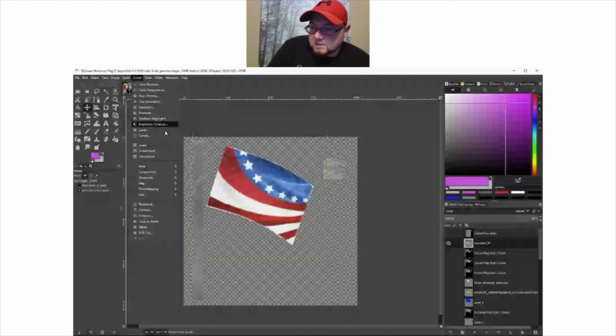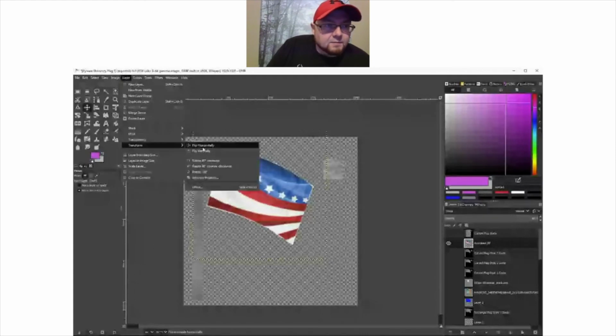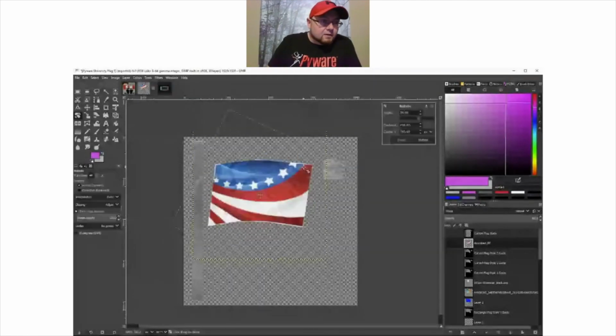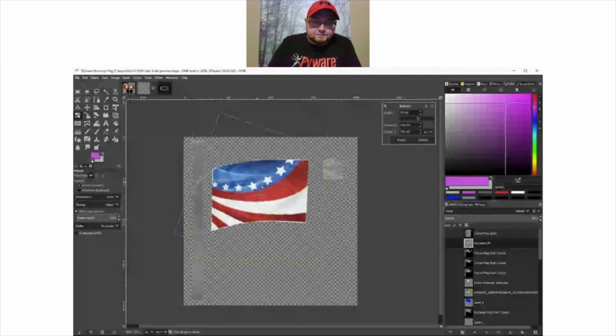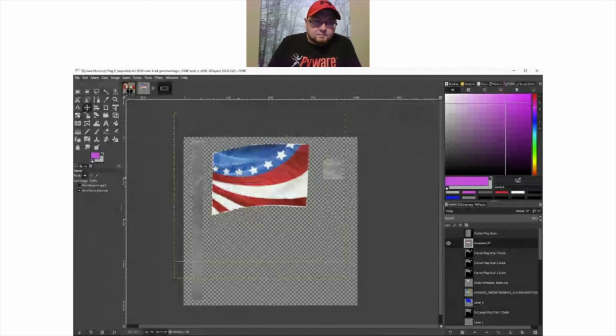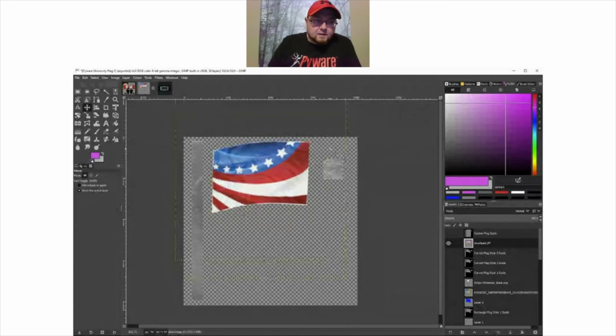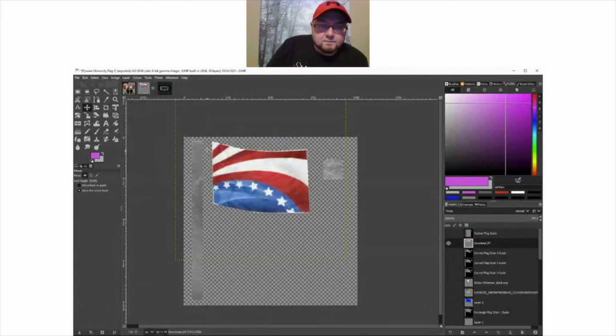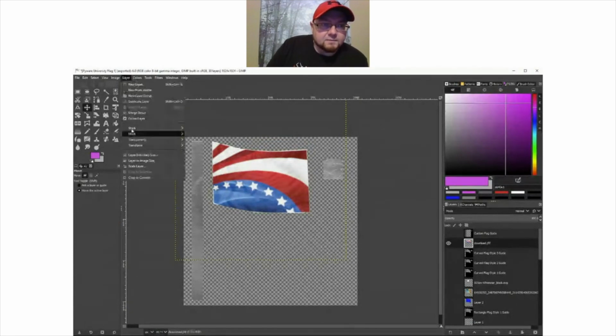You're going to make sure your layer is selected, come to layer, go to transform, and you can flip horizontally. Now you can see that it is flipped to where it's the opposite way. Say we wanted this to be more like so. Then you just shift that into position. And that's how to flip it horizontally or vertically. As you can see here, you can transform that depending on how you need it to happen.